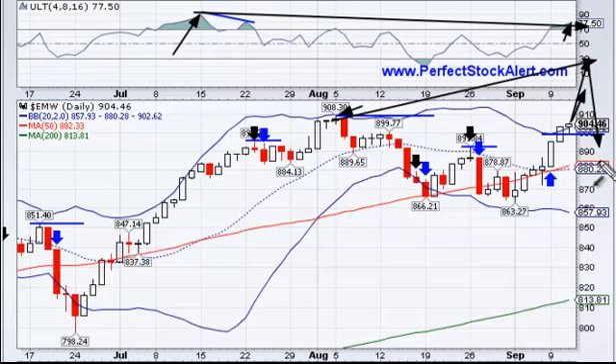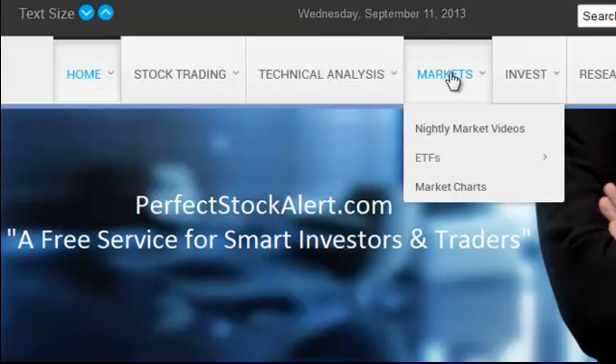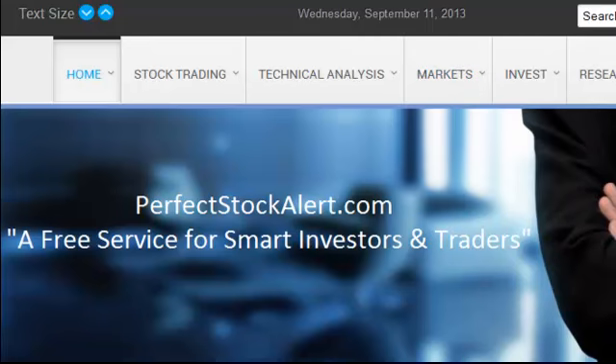For those of you who are looking for my personal charts — the three-month daily to two-year weekly — you can go right here to the market section of the free website. The charts are updated nightly, both the short term and long term, with entry signals that I see developing as well as stop loss limits and chart patterns. Again, if you've not been to the free website, it's 100% free and all we ask in return, please refer a friend. God bless, take care, and I'll see you in tomorrow's video.